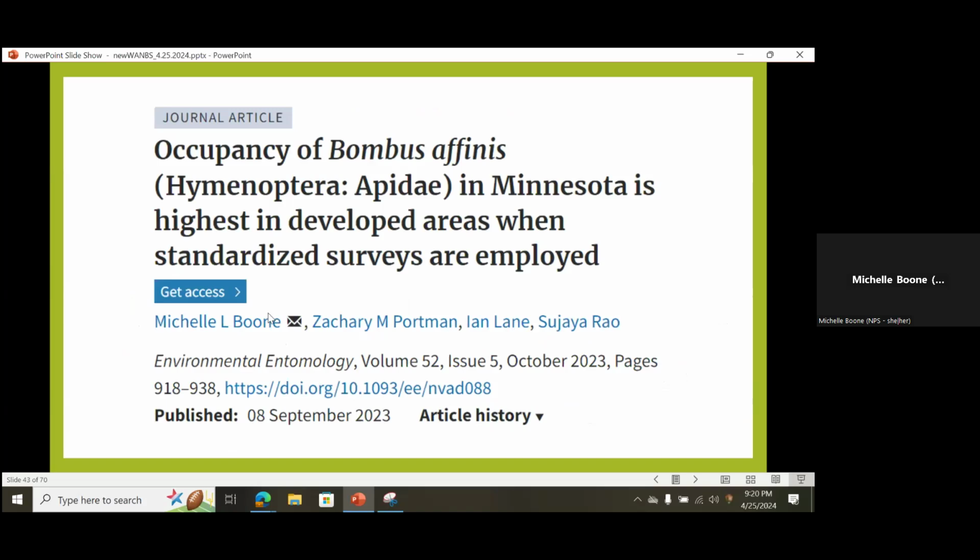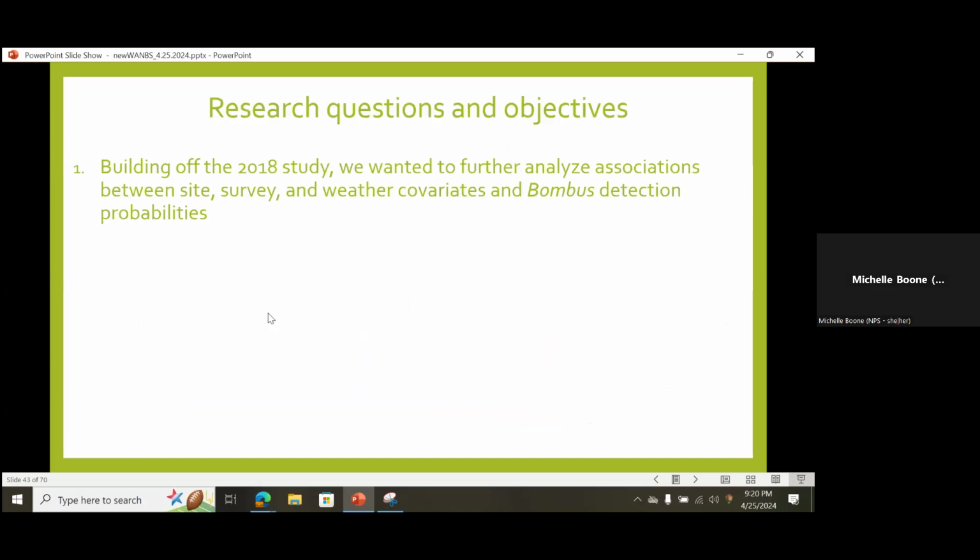So that was the first chapter of my dissertation. I'm going to share next some information from the second chapter. And this one, really the main objective of this study wasn't detection. This time it was actually about occupancy. So presence, absence of rusty patch, but we're not going to talk about that. But if you want to know, you can read the paper. I'm just going to focus on the detection piece of that study.